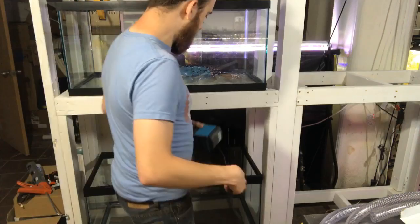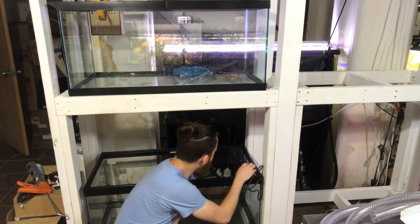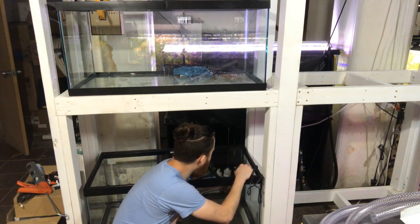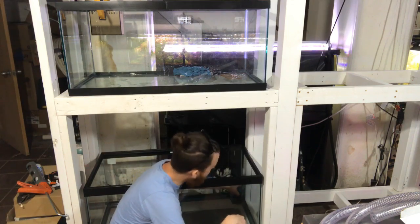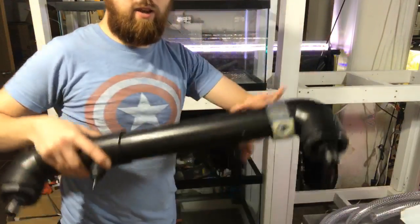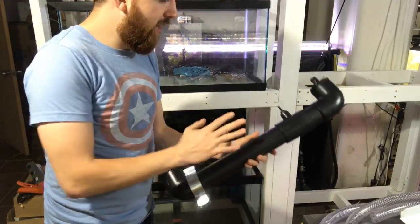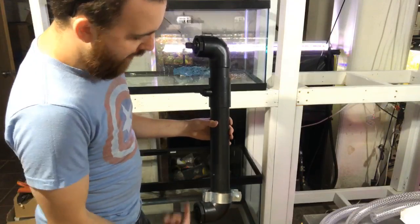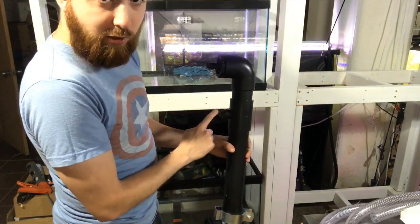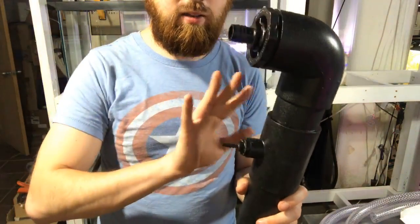Nice, Brad. So this pump is going to go down here. It's probably going to face like this, or it's going to be run back there. We're going to run the tubing up, and the tubing is going to go into this guy right here. This is called a Greg Ricks reactor. It's designed so the water flows in from the tap, pours down, comes out the bottom, and goes up to the top tank. And this little nozzle right here is going to be for the CO2. Let me make sure you guys can see that because it's black.